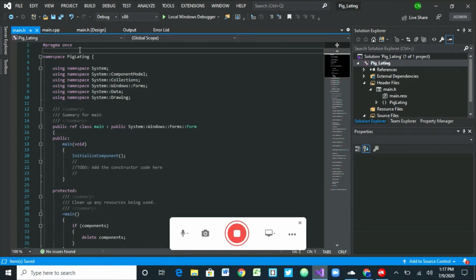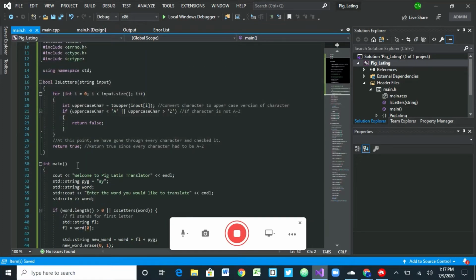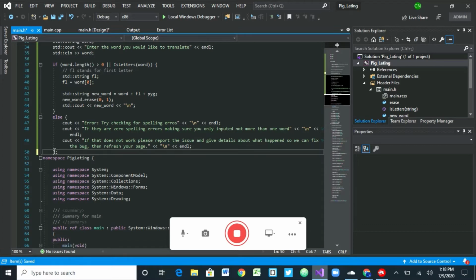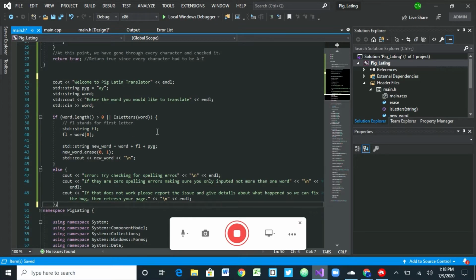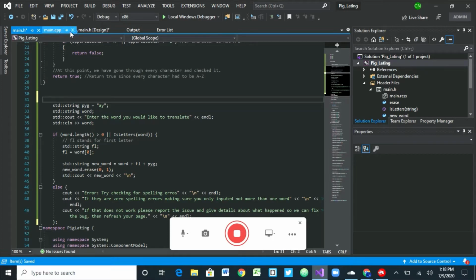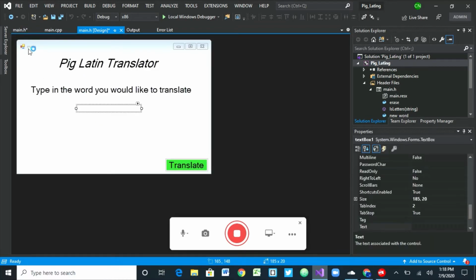We are good. So let's see. First, we are going to paste this. And that's too many lines of code. So we are going to remove this int main because we do not need it. Where does the thing end? Int main. It does not have a declared identifier. Whatever. So the welcome to Pig Latin Translator, remove that, because I think I already have it in main Pig Latin Translator. Yep, remove it.